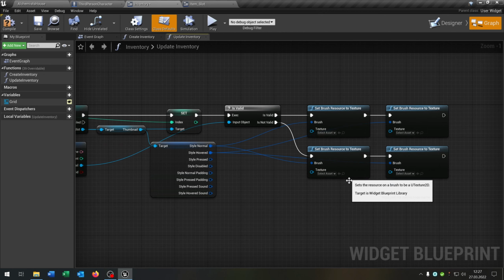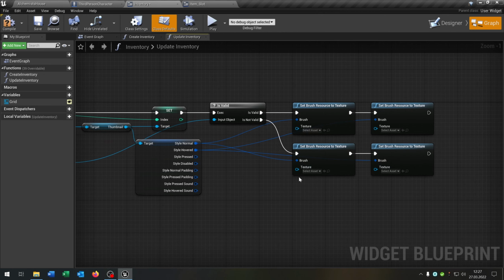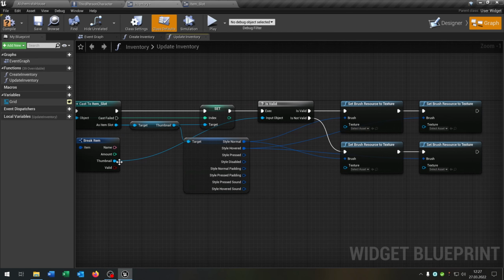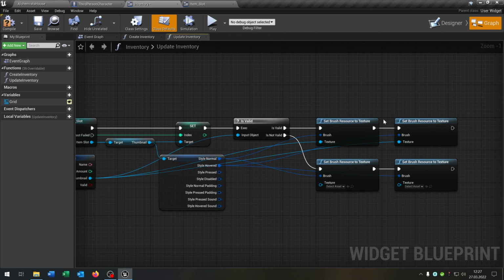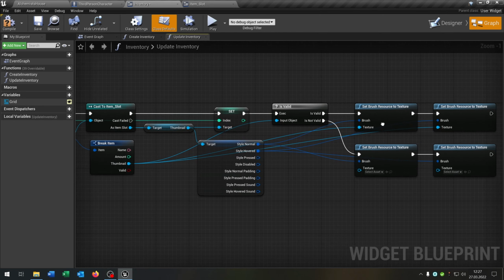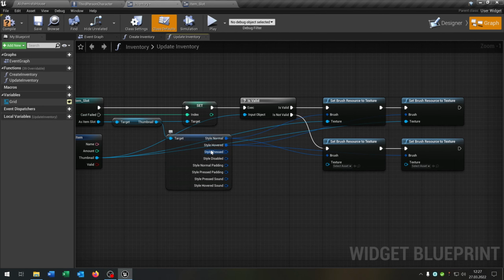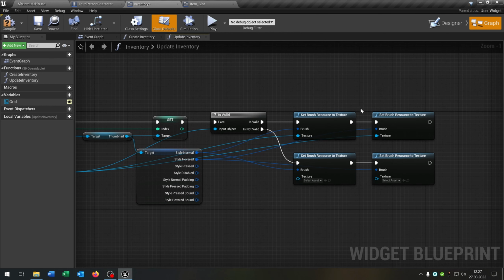And now we have to set the texture. Down here, we leave it empty because we want to set it to nothing. That's important. And otherwise, of course, we connect the thumbnail with the texture. In both cases, if you want, you can create another one. So when it's hovered, it looks different if you want it to. So you can even create one when it's pressed. So you can set all the brushes.